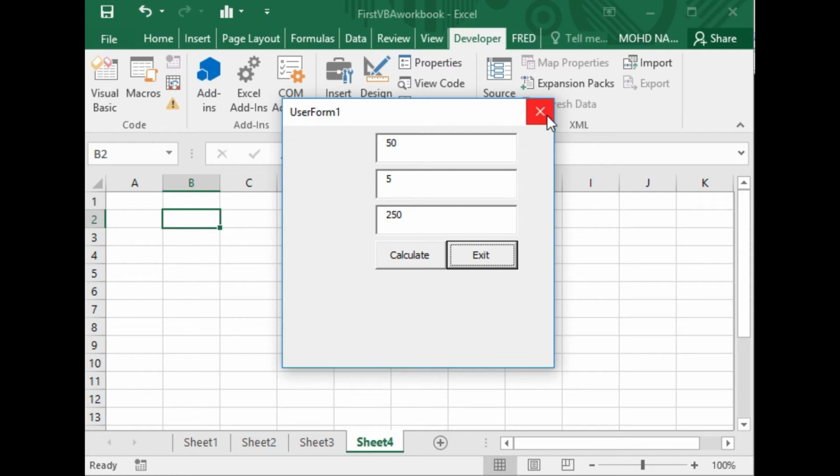Right, so as you can see here, we haven't set up exit yet. The exit button really does nothing. That's one thing. Another is most of the time it's not really favorable to have a text box which people don't edit. Instead the result goes there. That's another. And then I guess another is this user form. Maybe it shouldn't be called user form. So we're just gonna write down those.